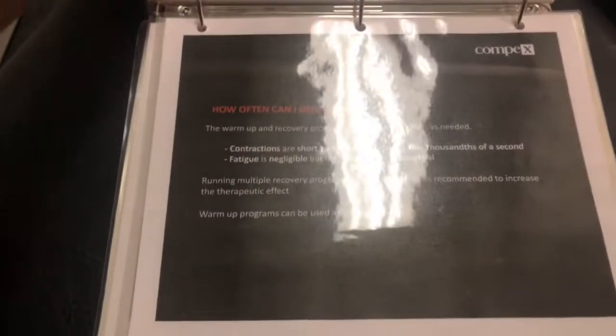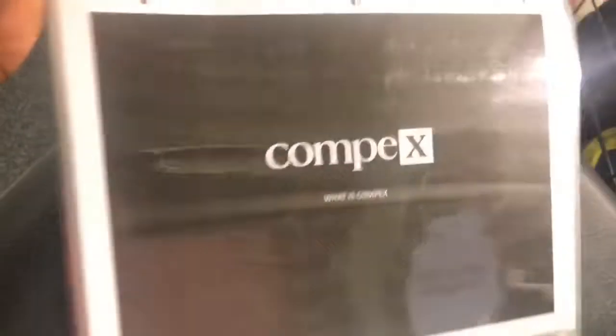Navigation, I already explained that before. And wow, that is it. I literally was able to explain the Compex with never seeing this actual presentation before. And that's it. So if you guys have any questions about it, let me know.